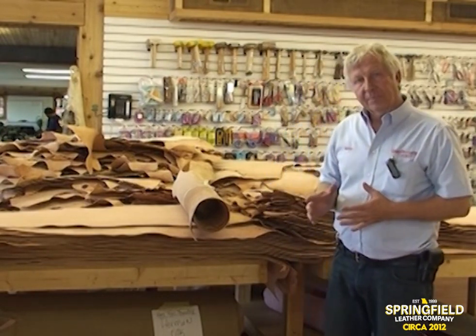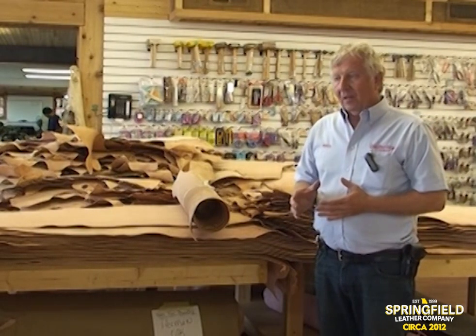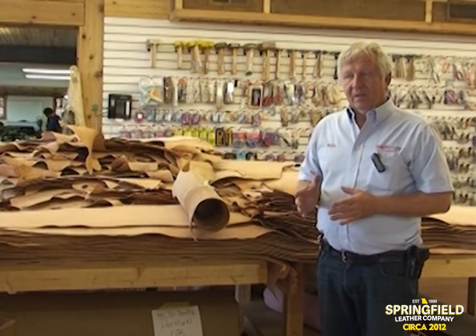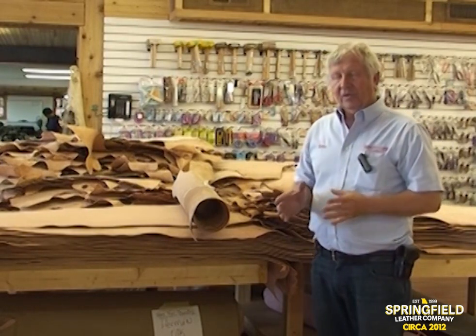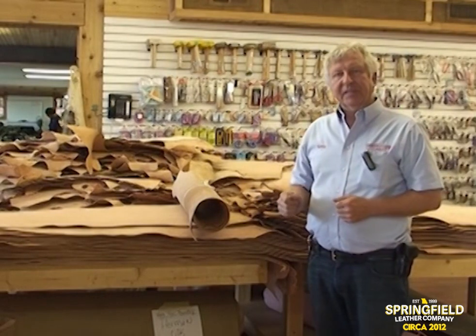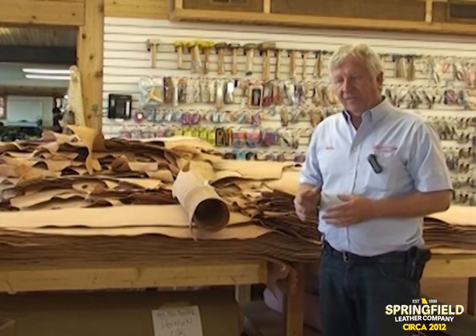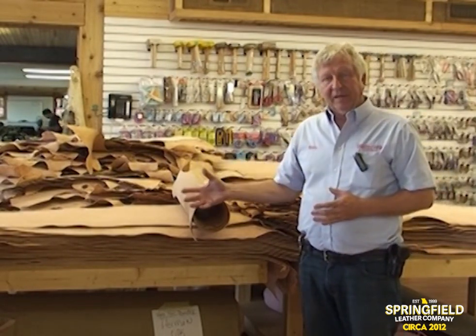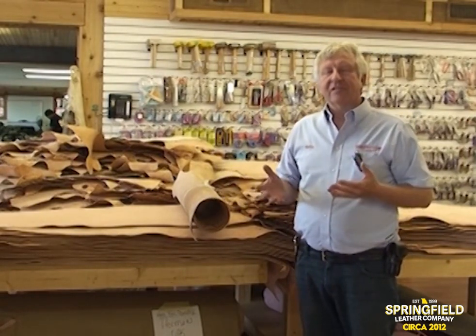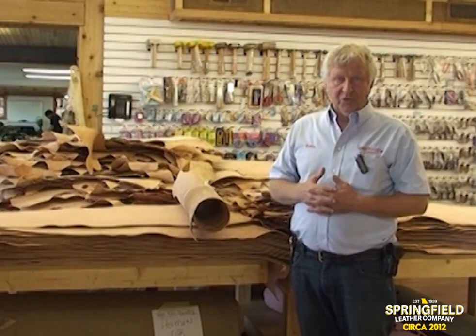If you've ever tooled on a piece of veg tan leather, more than one kind, then you know what the differences are. But we've noticed that we have a lot of customers that will buy a very expensive piece of leather, and they feel that because they're spending more money, it should be better for what they're doing. It's just simply not always true.